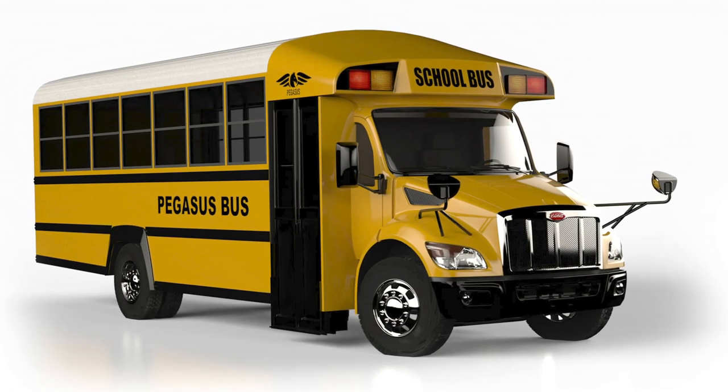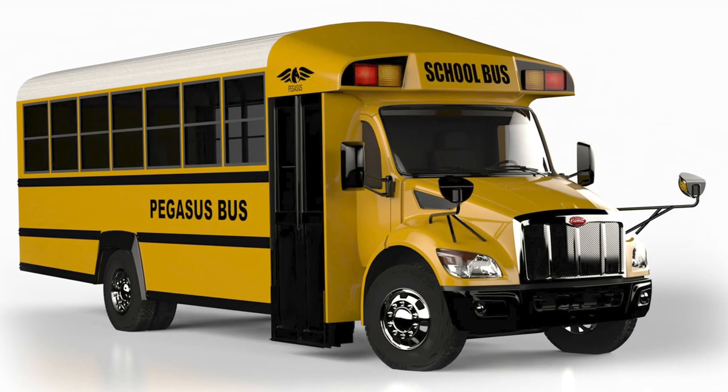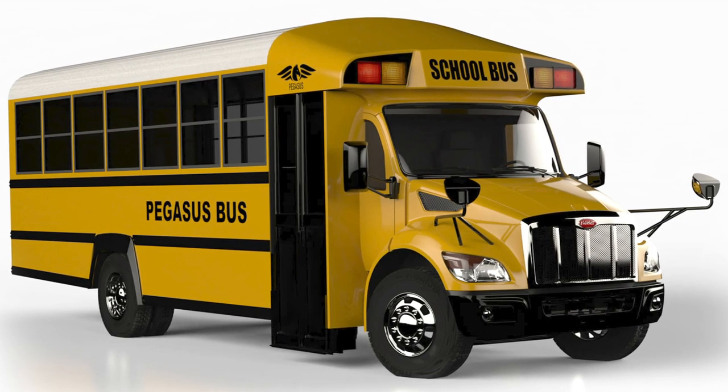So that's about all the information that I have so far. I will try to do more videos if there is more information released on this or any others they plan on doing. They had been teasing this one for quite a while saying they have a big announcement, and this is a pretty good announcement. I don't think there are going to be any more buses released from them in the near future, but now we're actually going to see these start to come out as actual products. They said this is going to debut in November, so we'll see an actual model then — I'm really excited to see that. And I believe the Orion and the Pegasus Zeus will be at the STN Expo next month in July.